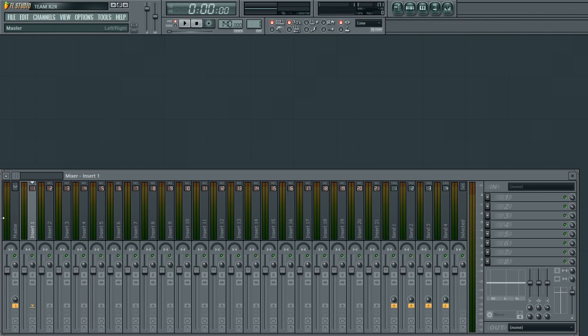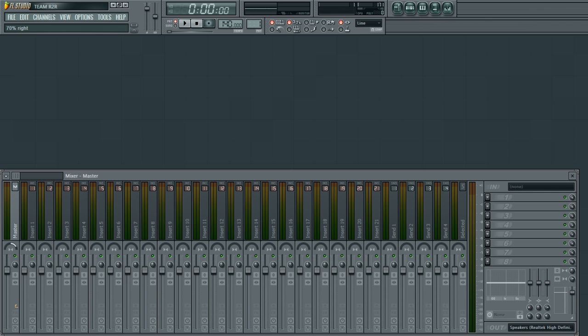Sidechaining, it's another tutorial, but it's basically audio ducking. So that's the mixer in a nutshell, how to use it. You can solo like you can in the other one, also by pressing X when you're highlighted on a channel. Did I say X? I meant S. There you go. And my cats are in my room.